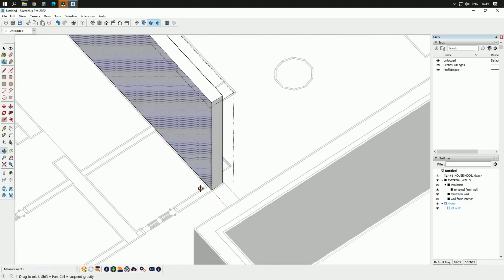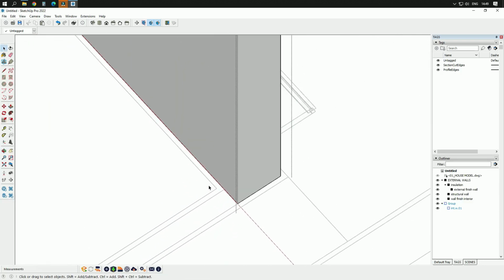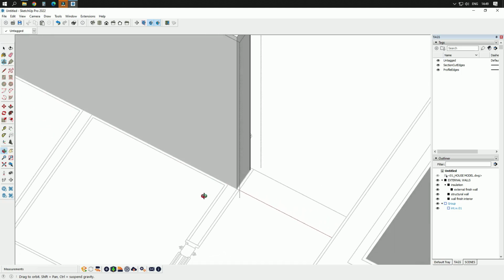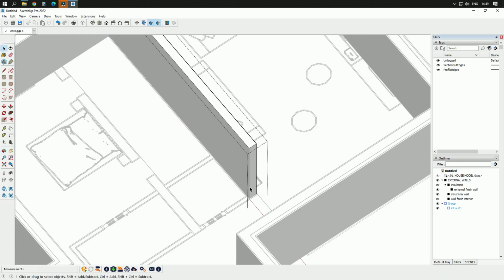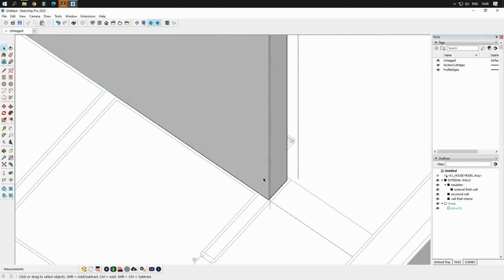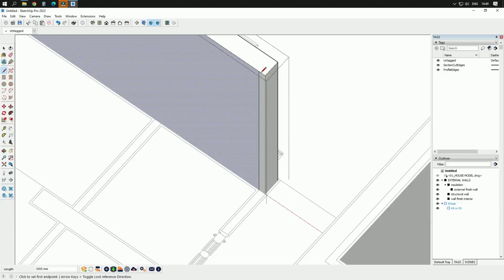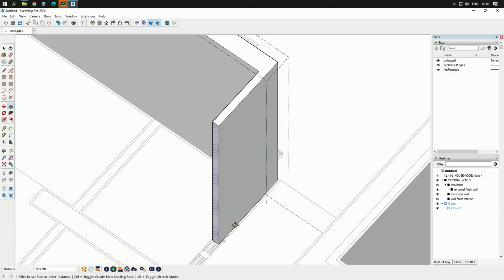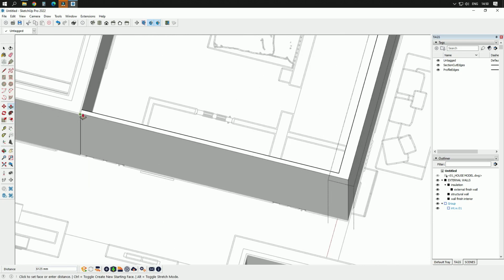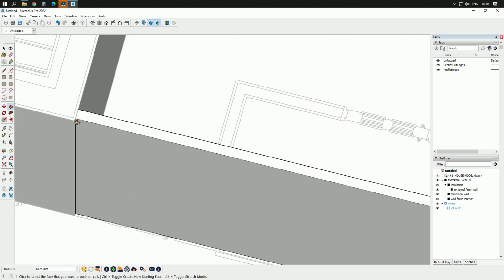So now I have to create a different part of this wall which should be in this direction. So I will simply select this face, draw a line from here. I will lock the direction in blue and I have this part that I can use push pull again in order to create this part of the wall up to here.